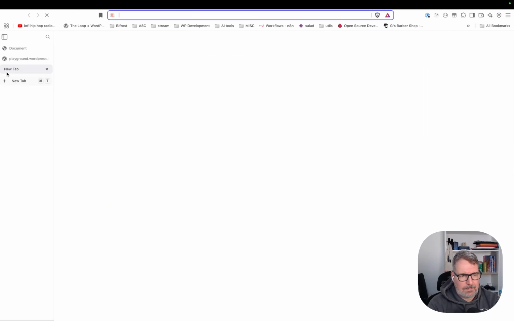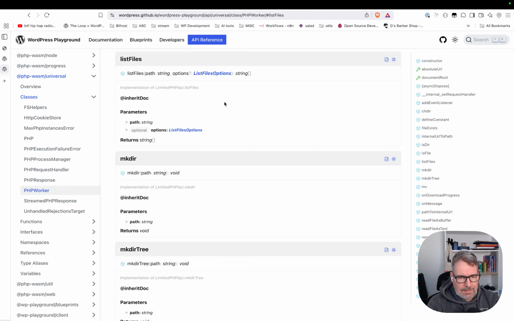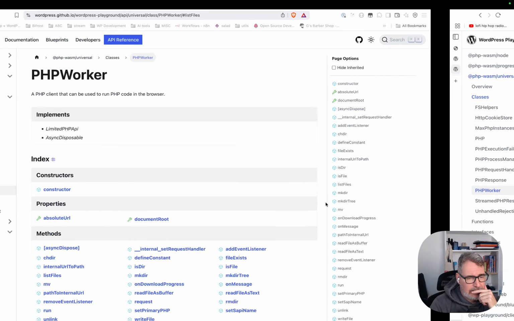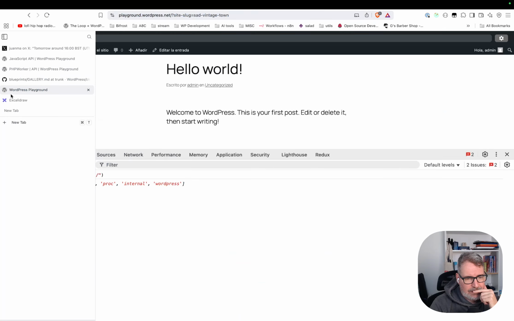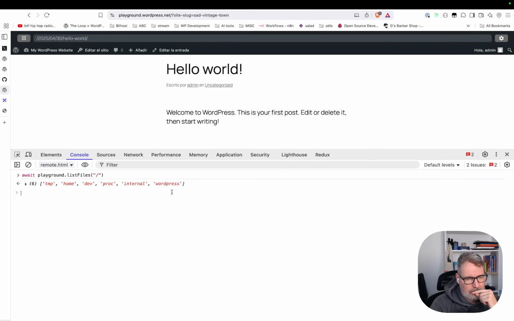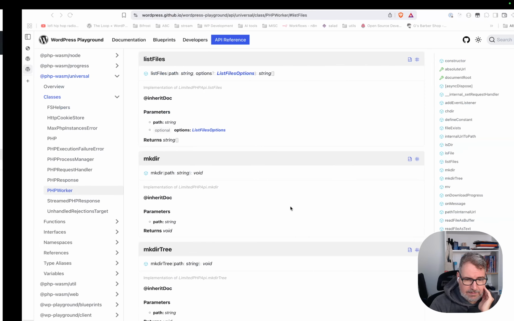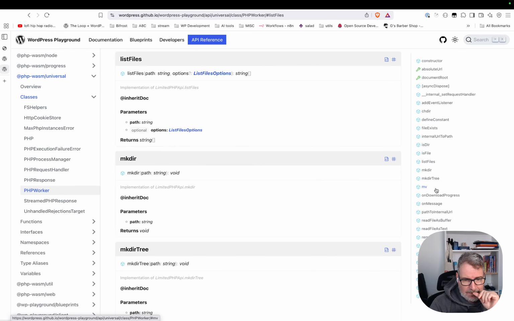Open this here, list files, but then we can also check if there is a folder. We can move inside this folder and then list files. So we can maybe change dir.